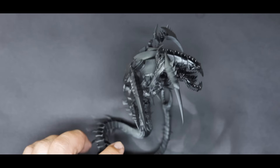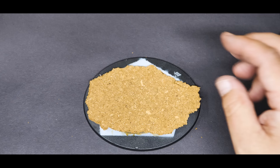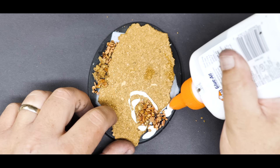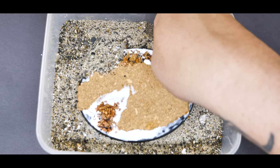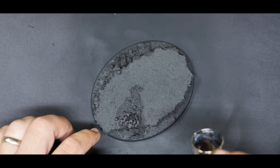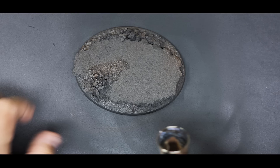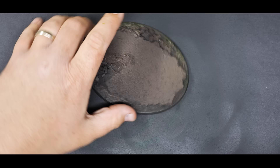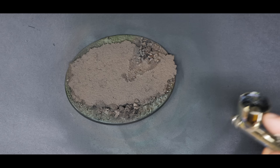Then I left him overnight to dry. In the meantime, I can work on a base that I think will work very well for this model. I start by cutting down some cork, making sure that the model will still be able to fit on top properly. Then I use some super glue to stick down some random bits of rock and rubble. Once the main pieces are down, I use some PVA to glue down some sand — that should help tie the bigger pieces together and give it some nice texture on the base. After the primer is dry, I decided to start with a little dark brown through the airbrush. This will give us a nice coat of all-over dirt. Moving on to some green ink, I shoot this randomly around the base to bring in a little more color. The idea is to bring in some earth tones and create that dark foresty vibe for Noodle to live in. He's just gonna be out there on a nice planet living the best Tyranid life he can.